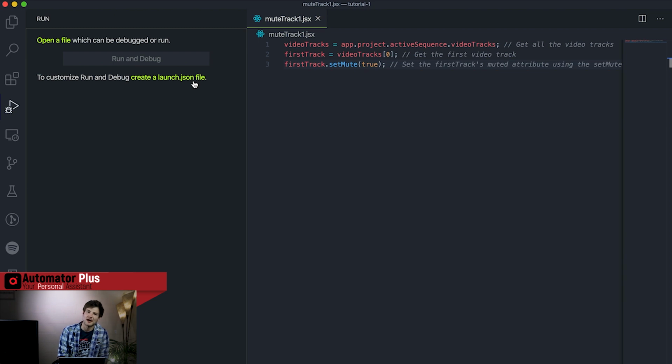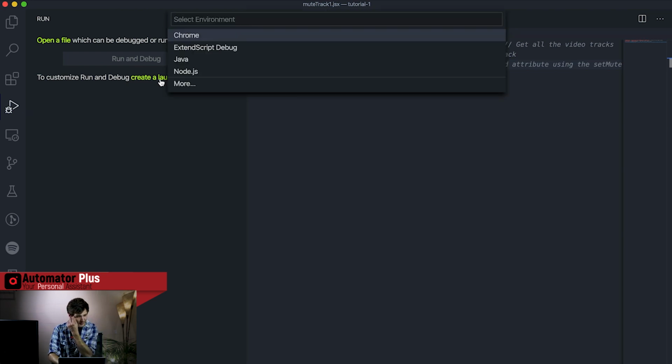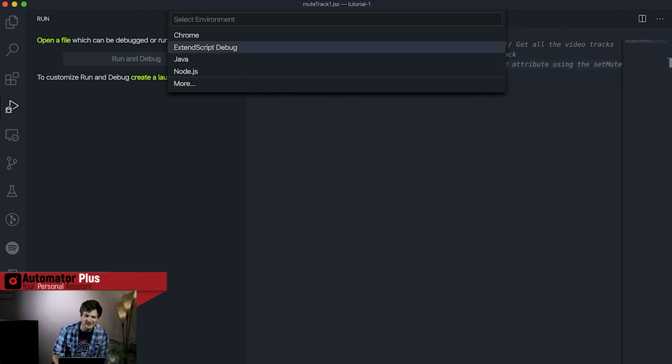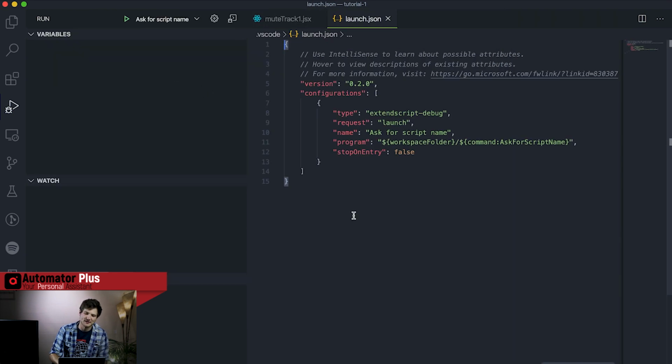So we're going to start debugging our scripts now, and we need to tell VS Code what language we are speaking, that we are speaking JavaScript, that we are speaking C, that we are speaking Python, so that it can debug it, as well as route it to where the code needs to go. So this is the little piece between VS Code and the Adobe application. All right, so we're just going to go ahead here and create a launch file quite easily. And directly you'll see you get the options of, do you want to create a Chrome launch file, ExtendScript debug, Java, Node.js, and more. We are definitely going to go and pick an ExtendScript debug launch.json file.